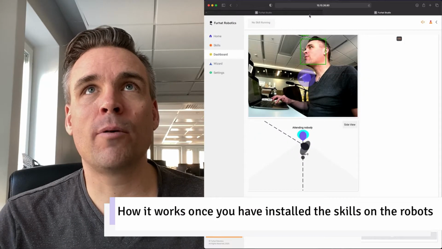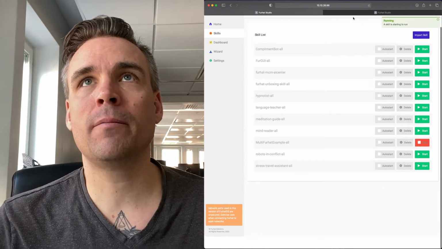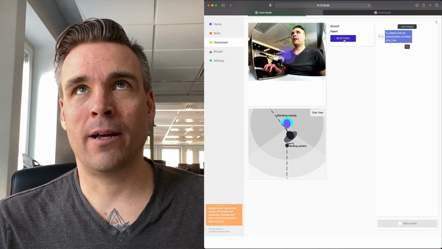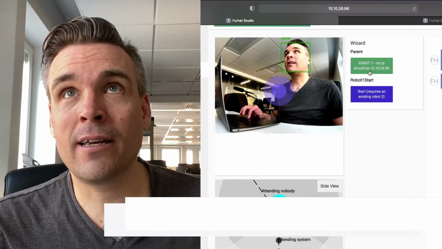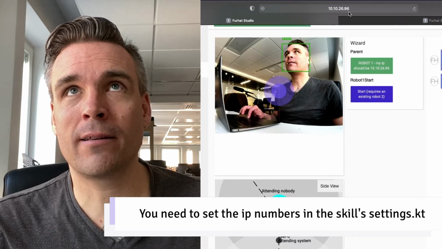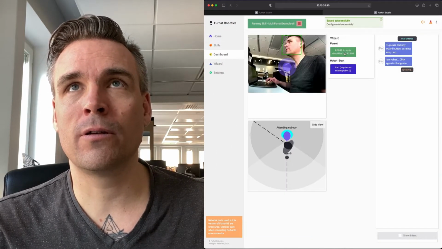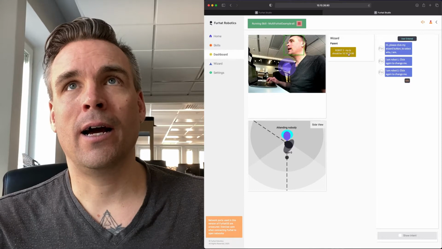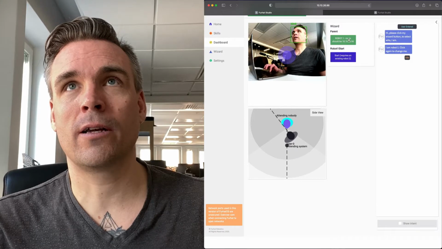So this is how you start it up. I have the two robots running here, and we start the skill on both of them. Hi, please click on this button to select who I am. So now on this one, I will select I am Robot 1. Click again to change me. And I can see here that the IP is correct. That's good. And then we will set Robot 2 to I am Robot 2. Click again to change me. And the IP is correct there. So this should work. If those things are the same, that should work.